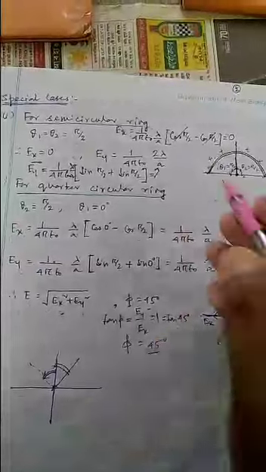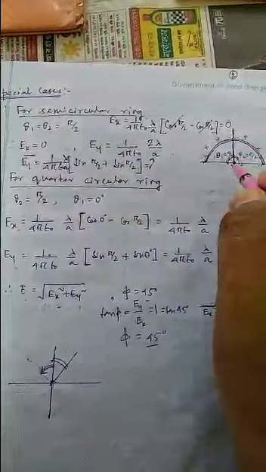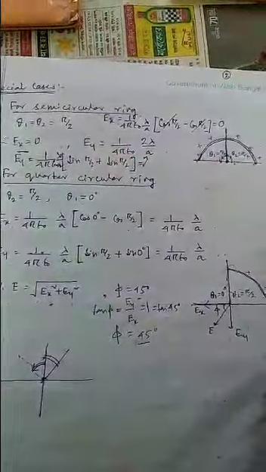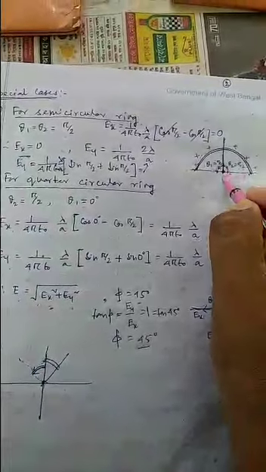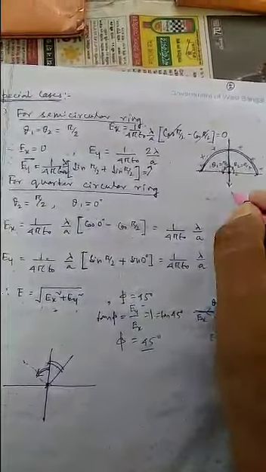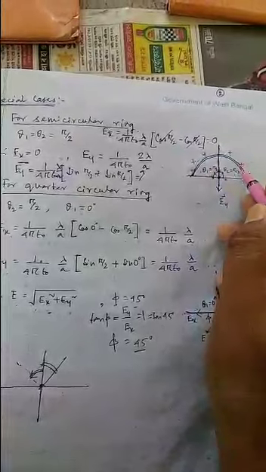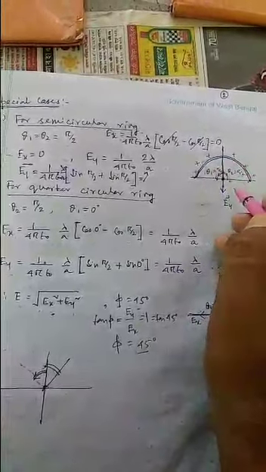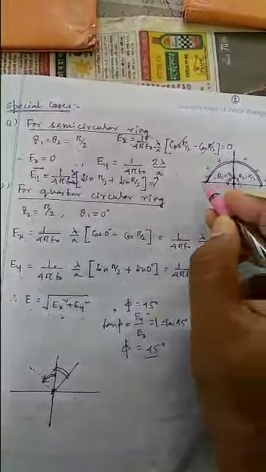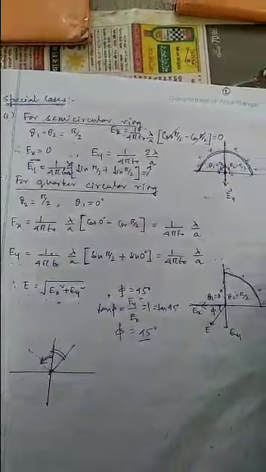Now once again I come back to the semicircular ring, about the direction. Here it is Ey. Only the y component exists here. Is that clear? Only the y component exists. So the direction of intensity of electric field for the semicircular ring is directed along the y-axis. The x component vanishes, and it has the magnitude found here. Clear? Thank you.